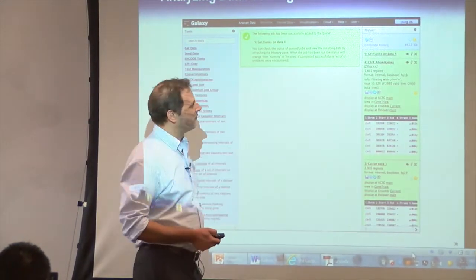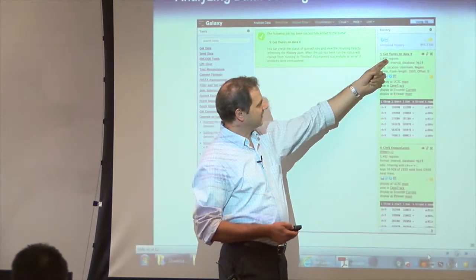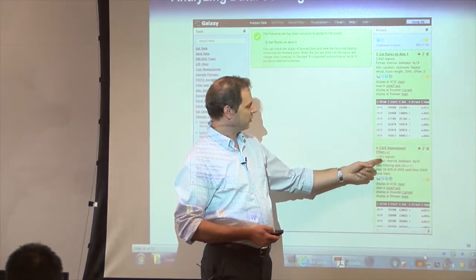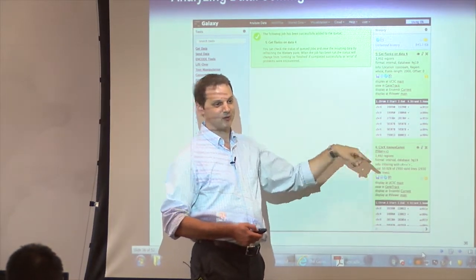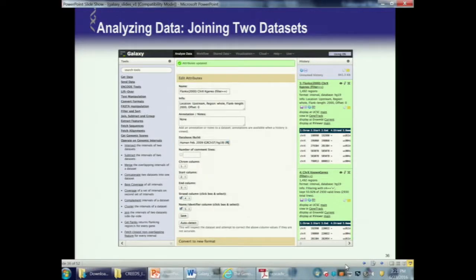It appears as item number 5. What's nice to see is you have the exact same number of output regions as your input, so it returns something for everything in your input. That's your sanity check that it didn't skip or miss something. Again, you might want to change the name and give it something that's more meaningful for you.